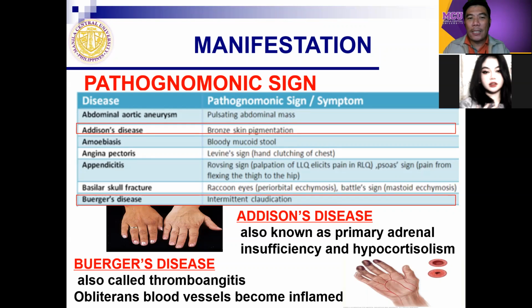Next po is yung basilar skull fracture. Okay, basilar skull fracture. Pag basilar skull fracture naman po, so obviously it's a skull injury or fracture. Ang manifestation naman itong basilar, mamaya ipapakita ko, meron akong photo diyan eh. Basilar skull fracture naman, raccoon eyes. Raccoon eyes, ang tawag doon po kasi ay ecchymosis. Pag sinabi nating ecchymosis, alam nyo yung blood na namuo sa tissue, nangingitim, yon. Yung blood na namuo sa specific tissues, yon ang tawag doon ecchymosis.